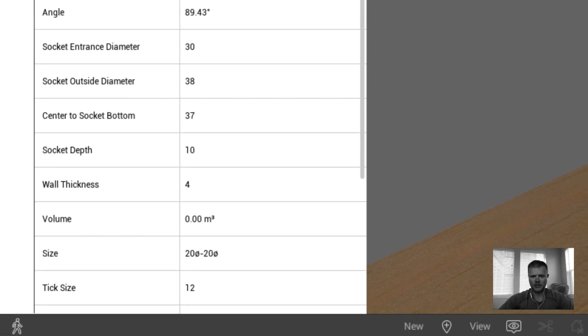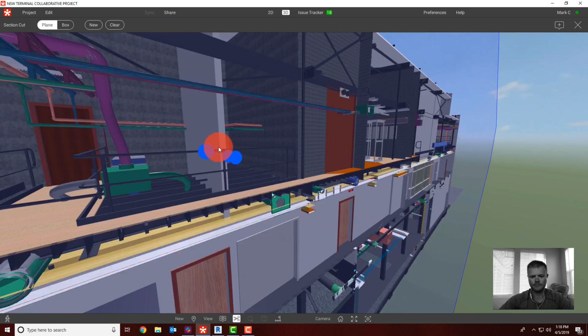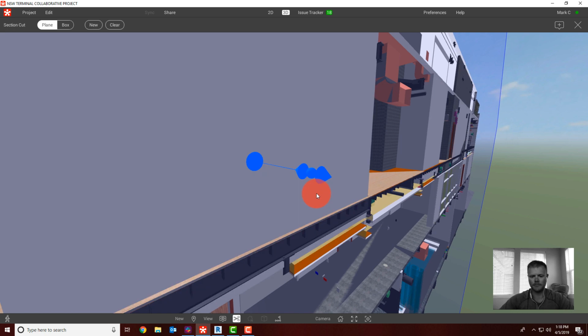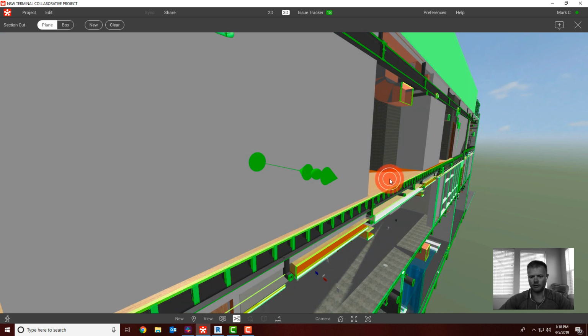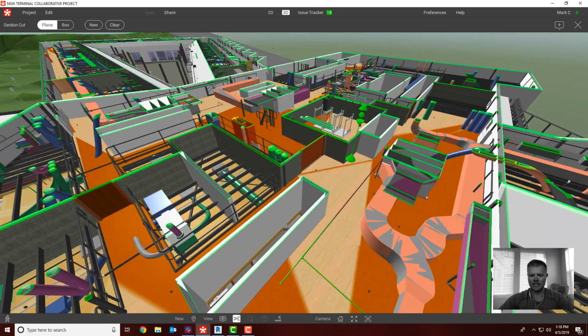As well, if we want to section here, all we have to do is grab this little sectioning tool. Very, very simple. Drag, drop, let go. And again, we're sectioning on this plane. If we want to section on this floor, we just double click and pull up, and we can navigate and section that specific area.